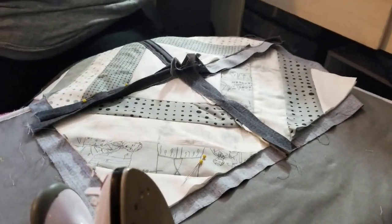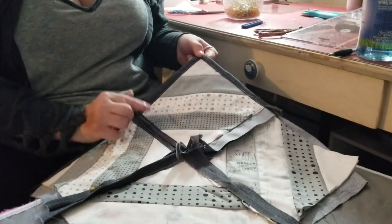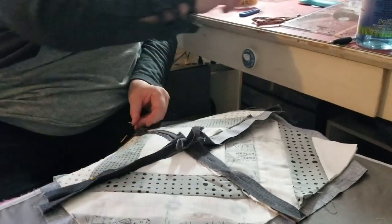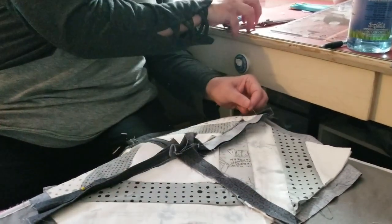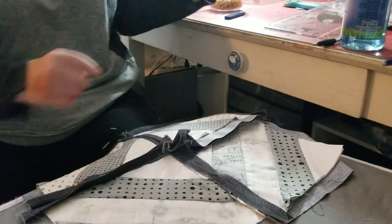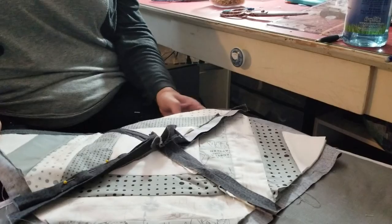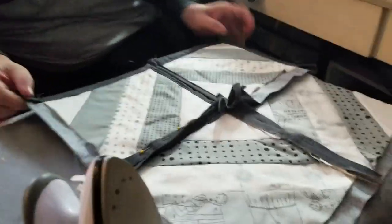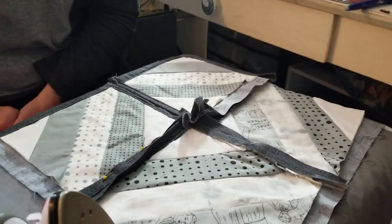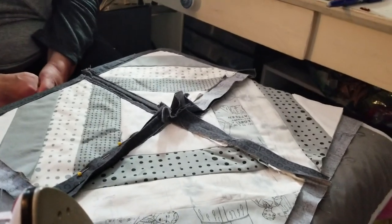So you go around and you do all four sides like that. You're going to get a nice, crisp little binding. Hold on, the loose thread. And then you either hand stitch them down or machine stitch them down any way you want. Then you add them on, and I'm going to have a 6x4 quilt. What I used was half of a jelly roll and a quarter yard of white and gray that I made 5-inch squares out of, and this makes a nice wall quilt.